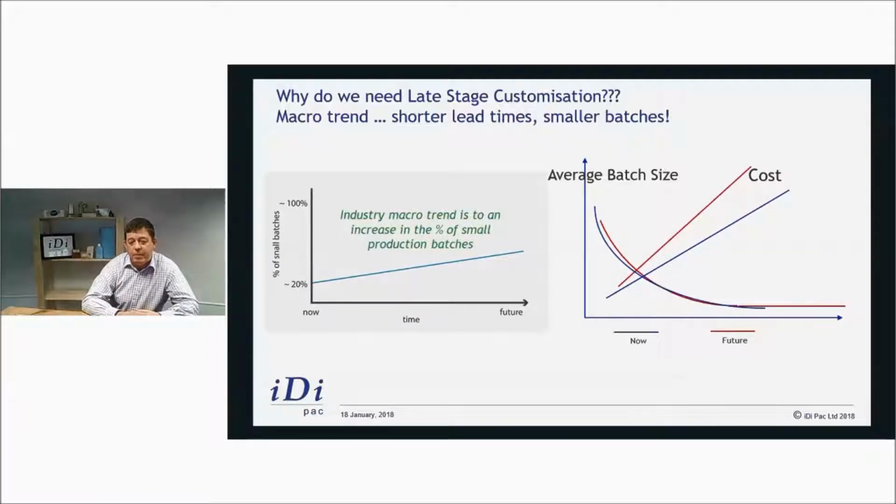Because actually, what's going to happen in the future, the costs are going to get worse unless we do something about it. And that tail at the right-hand side there, we're going to create, I think we'll try the technology here. So we have the technology through this area here that actually creates more and more of a tail. How do we do it? There's more and more to be done in this area.